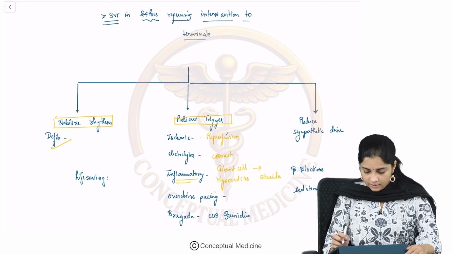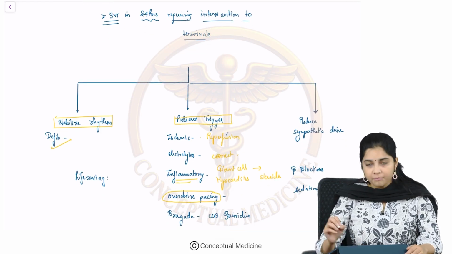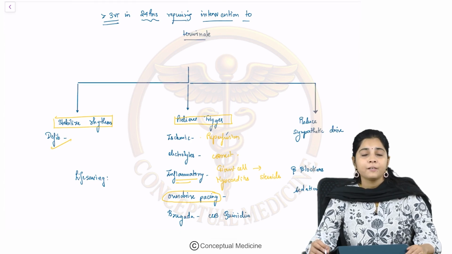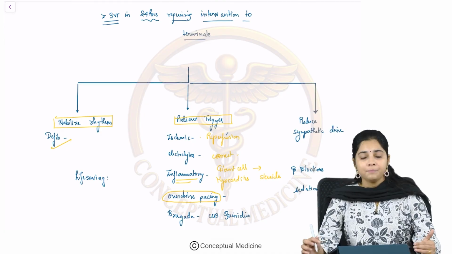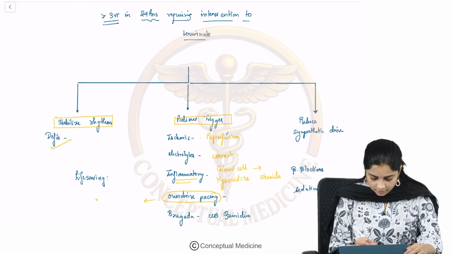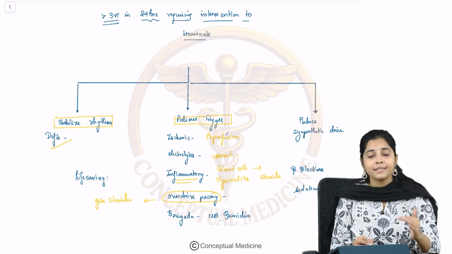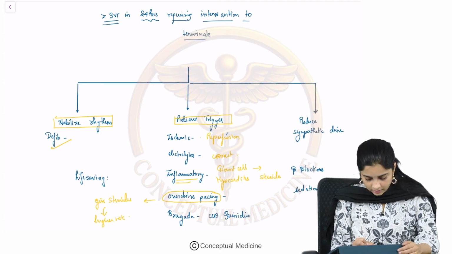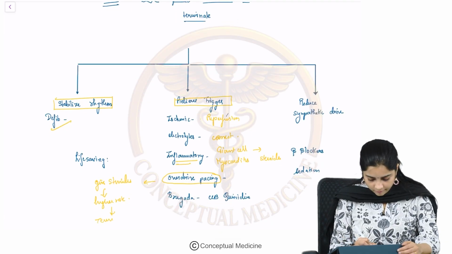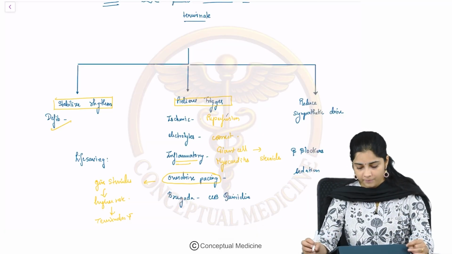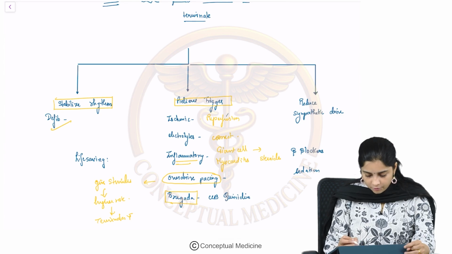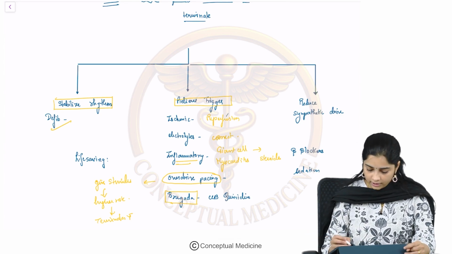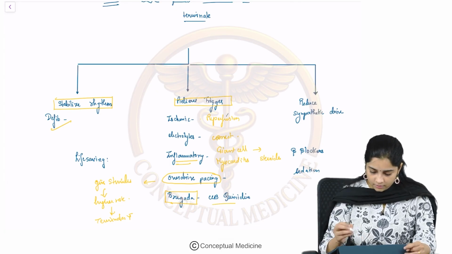Then we do something called overdrive pacing. What is the meaning of that? You do pacing and you give a stimulus at a higher rate than that of the VT. When you give it at a higher rate, it terminates the VT. This is what we call overdrive pacing. Fine. If you found out that it's Brugada syndrome which is causing your electrical storm, then you can give calcium channel blockers or quinidine.